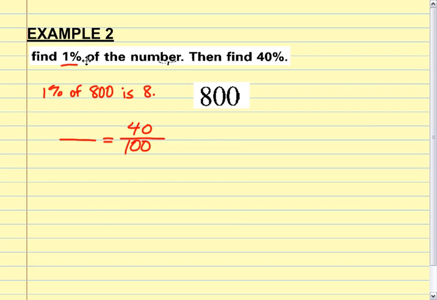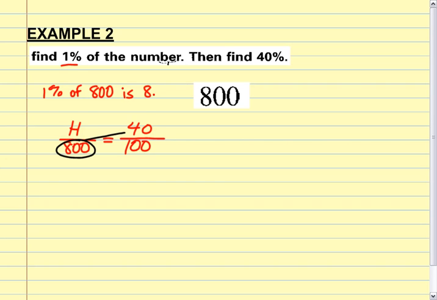800 bottom left, because that's the of number. We want of 800. And then an X on the top. We'll put an H there for Hannah. Okay, now what do I do now to figure out what H equals? Where do I go from there?